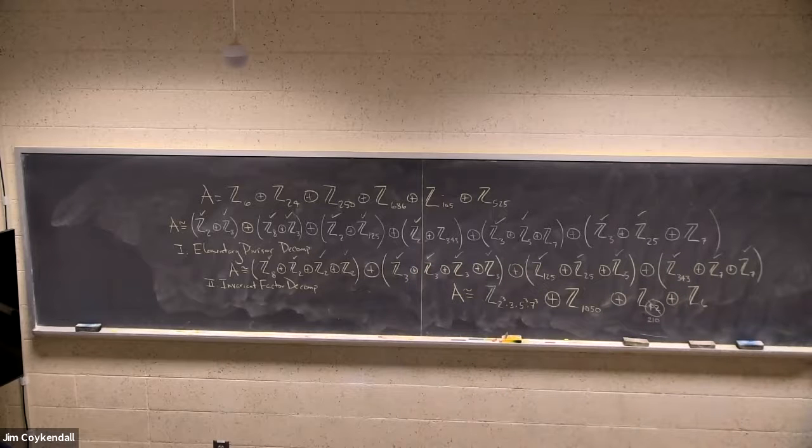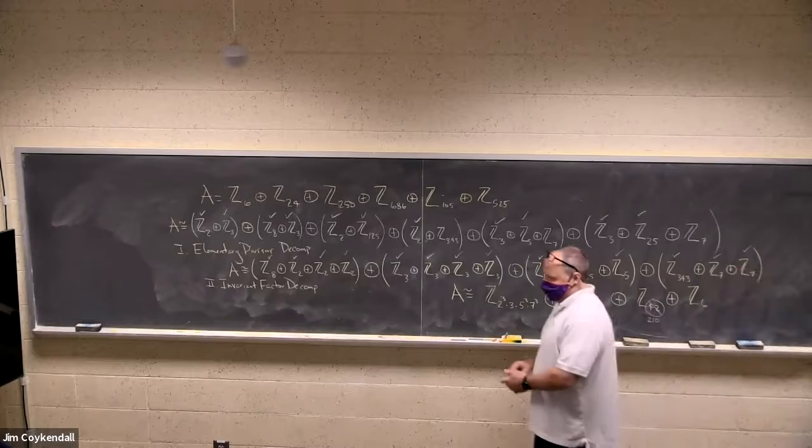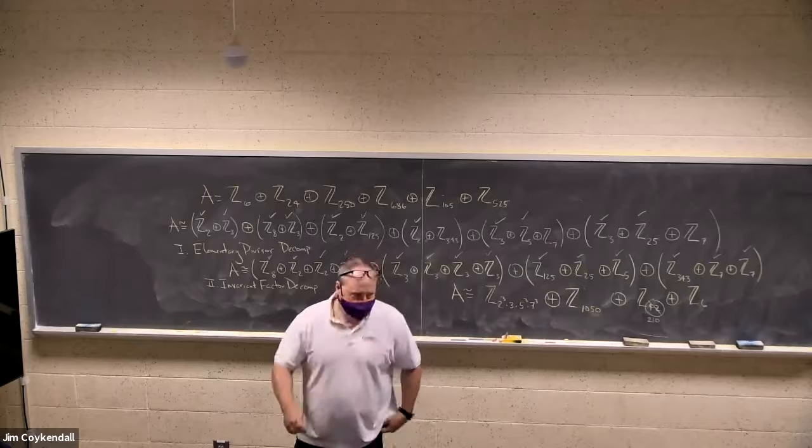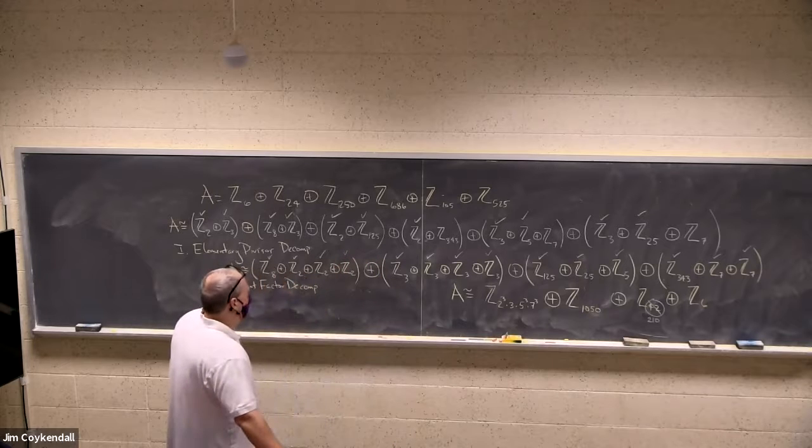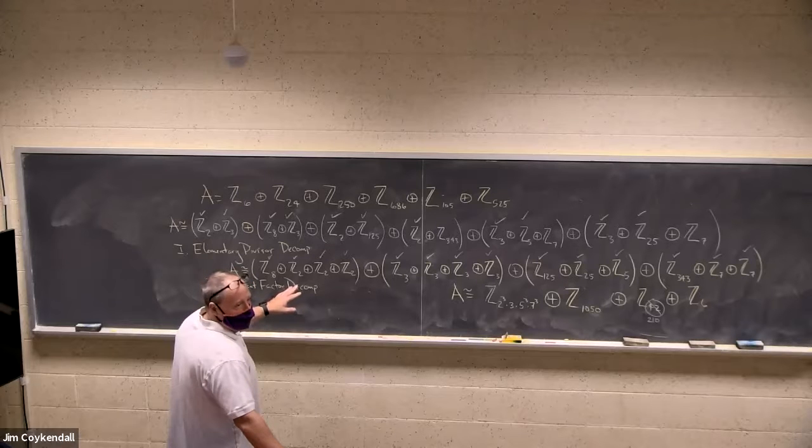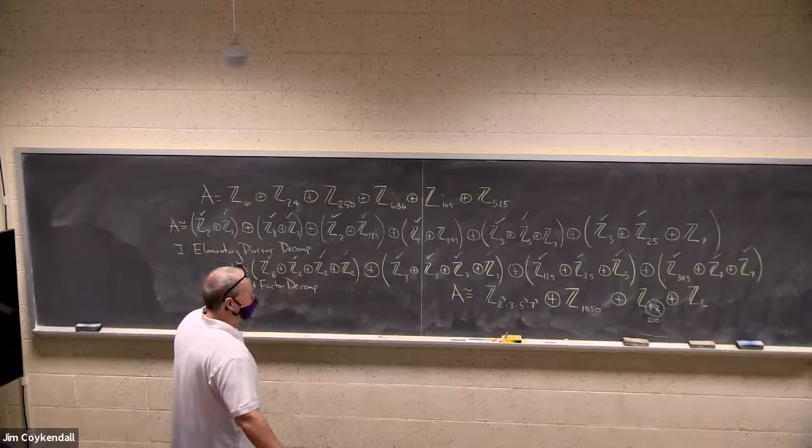Okay, any questions on it? Yes. Also the case of the number of, I can't really remember, is it the number of ways that you can write a group of this order as the sum of cyclic groups of prime order? Does that identify up to isomorphism the number of groups of that order, or the number of abelian groups of that order? This is just a number of abelian groups, right?